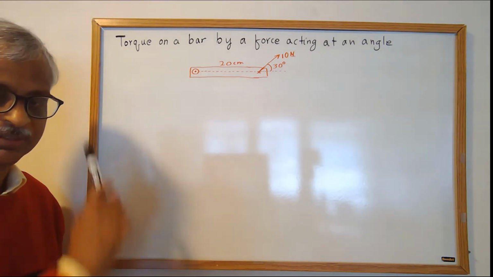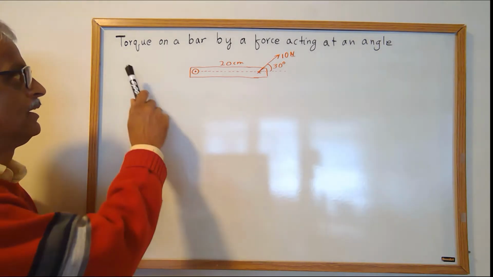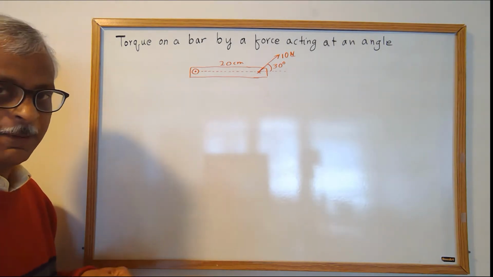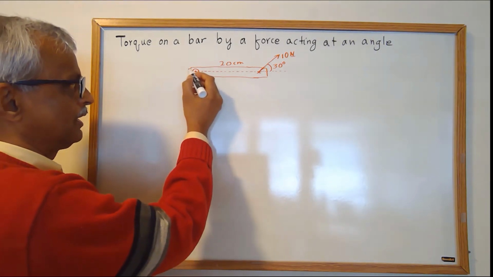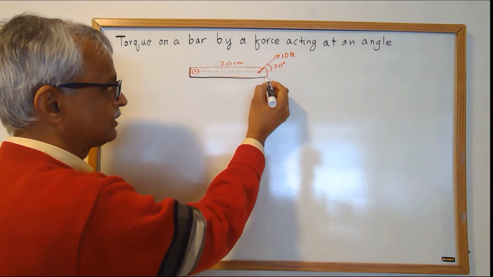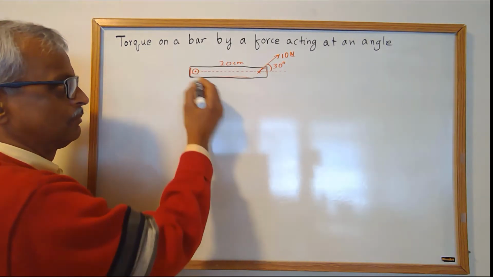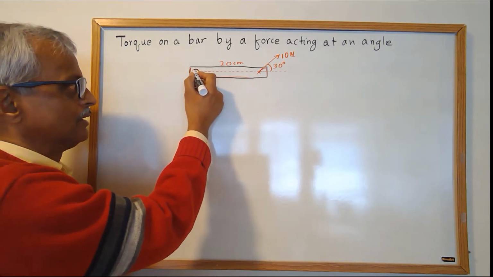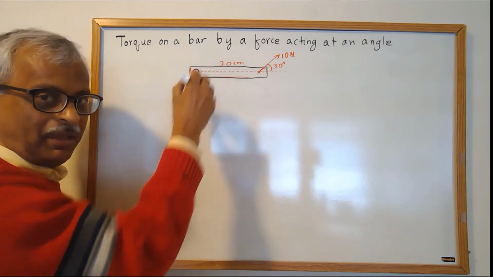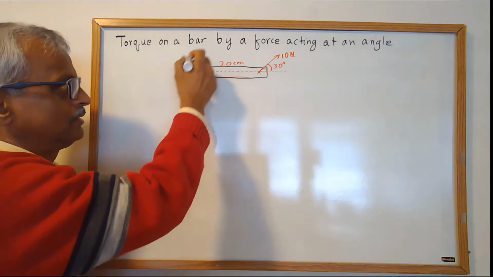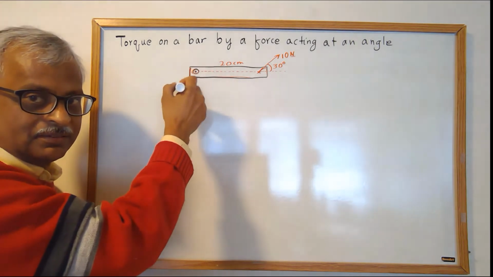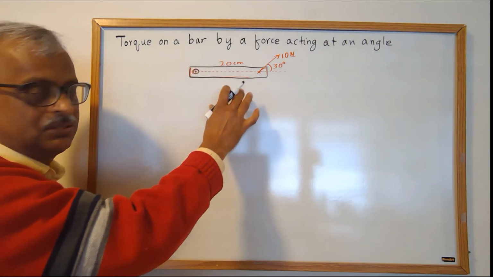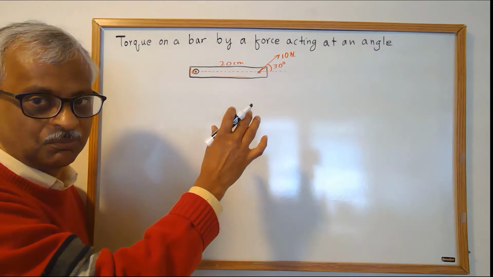Today we're going to do some problems. It's the first problem for computing torque. Imagine a bar that's maybe 20 centimeters long. At one end of the bar there's a hole and there's a peg that's supporting the bar, and it can rotate about this peg. We're not going to study the rotation yet, just the torque, how much torque a particular force applies.